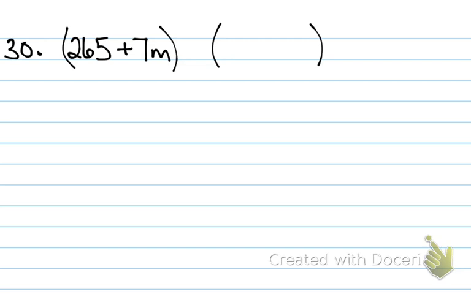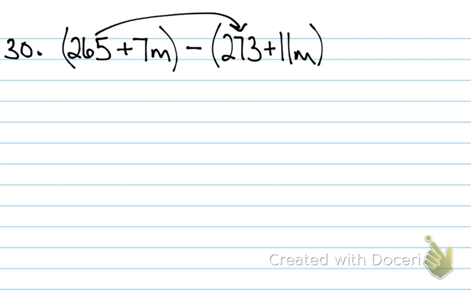Okay, what expression did you write? 273 plus 11m. Yeah, plus 11m, right? Okay, so now it says you each swim for the same number of minutes, so find and interpret the what? The difference. Can you burn a negative amount of calories? No. So when you find the difference between these two, you're just finding exactly what it says, the difference.